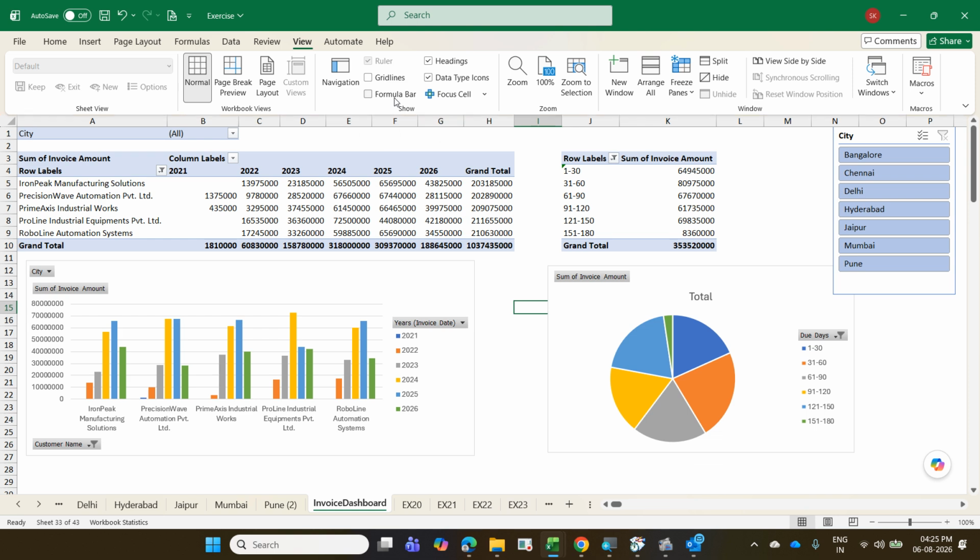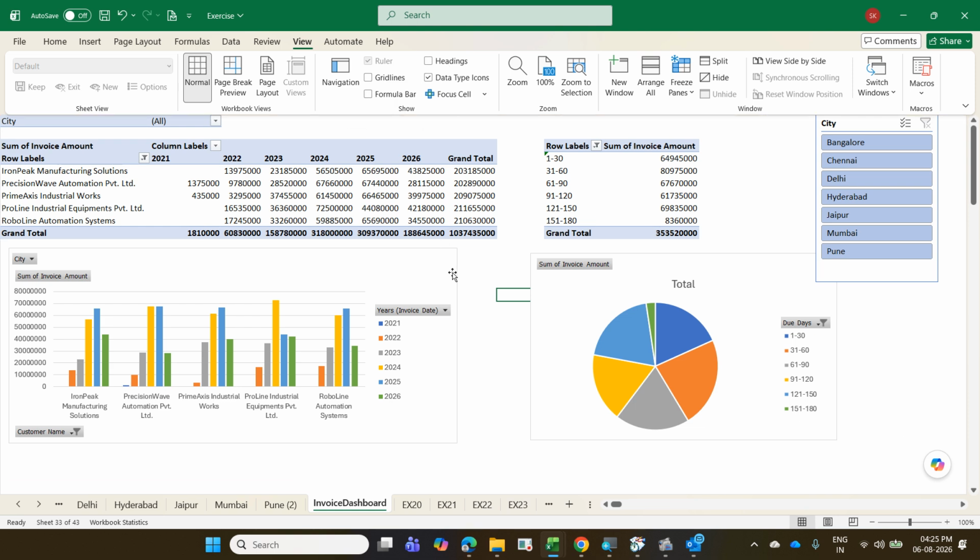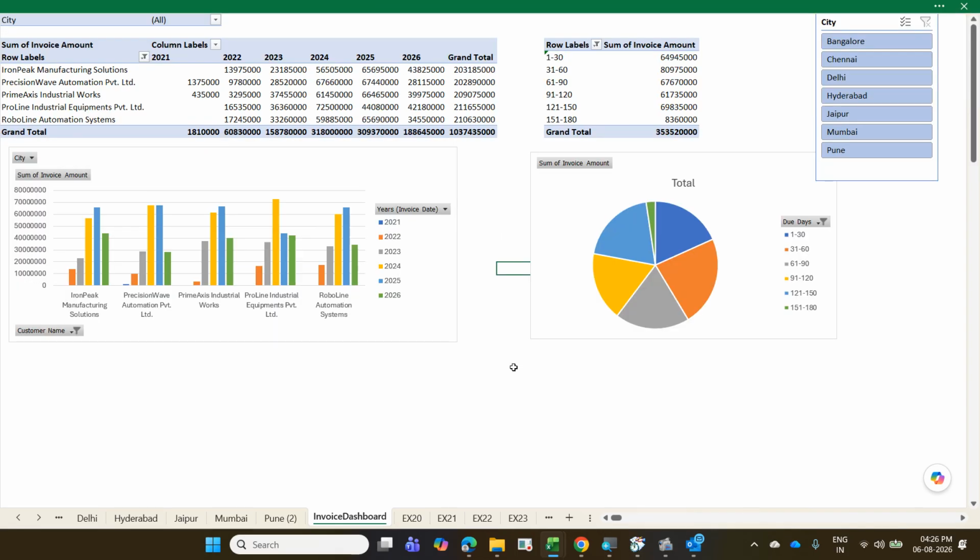I think yesterday we have seen there is a shortcut key for hiding your ribbons. What is the shortcut key for hiding your ribbons? Control F1, Control Shift F1, which will hide everything. Control Shift F1. Now you can see only your reports shown on your screen. Like a PowerPoint presentation, only the slides, here the reports matter. You have some extra space also. I can create another 2 reports also. So you can create your own reports here also. Control Shift F1.